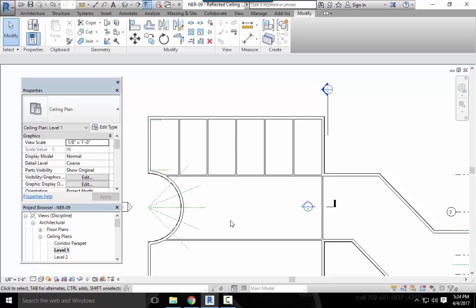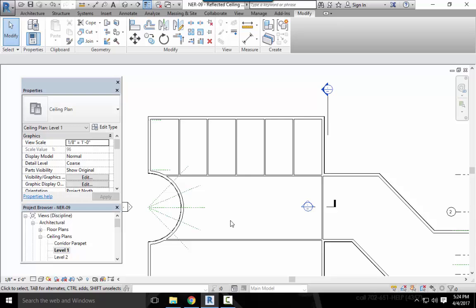Sometimes you'll need to set your view range in a specific area that differs from the view range in the plan as a whole. In this example, you'll add ceilings at 14 foot 6 above the finished floor. If you do this with the current view range settings, Revit won't display the ceilings. If you modify the view range for the entire view, you'll see the 14 foot 6 ceilings, but you won't see the 8 foot ceilings in the rest of the building in that view. In the following procedure, you'll create a region that has a different view range as compared to the view range in the level 1 ceiling plan.